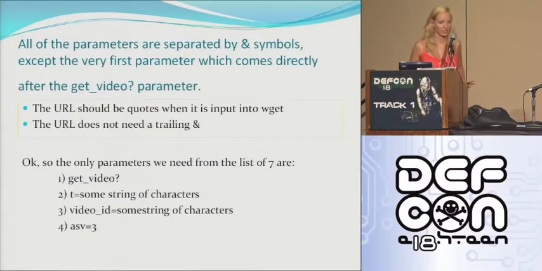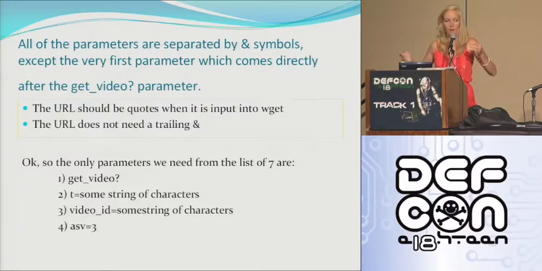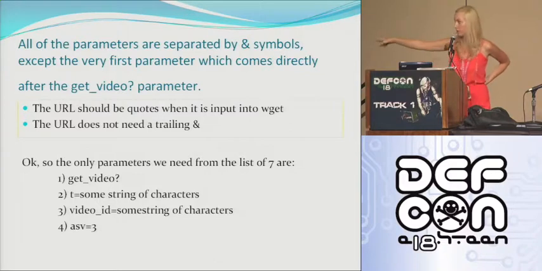So let me just talk for a second here. Originally when I did this white paper like a month ago, you only needed three parameters. You only needed the get video, which you're always going to need, the T and the 43 characters, and then the video ID. You didn't need the SFV. But I kept trying my own presentation to make sure it still worked, and the guys at YouTube changed it Tuesday. I was like, oh my God, it doesn't work anymore. So I had to rehack it, and I figured out that you just need this other parameter too, and then you can download it.